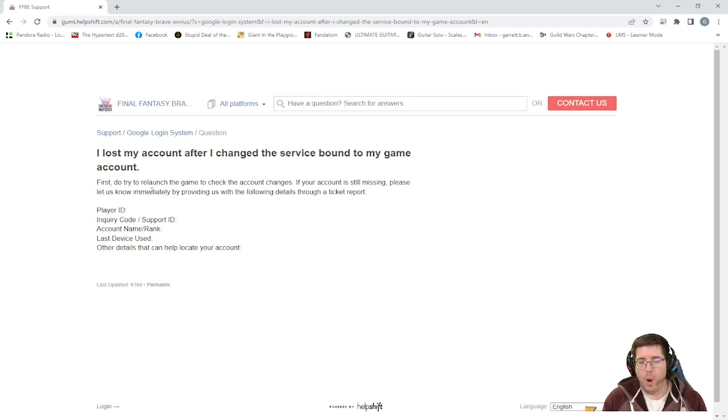What I would recommend is, if you're going to switch from Facebook to Google or vice versa, or to Apple or something like that, take a screenshot of your game with your player ID, your support ID, your account name and your rank, your lapis that's on your account. Put together a team of 5 NeoVisions units that you have, so that they know that these were units that were on your account. Have that screenshot available in case something goes wrong, so you can help them get your account. Okay, they'll help you locate it, but you have to have that information. So before you switch anything, I would highly recommend take a screenshot, get all this information documented right here.